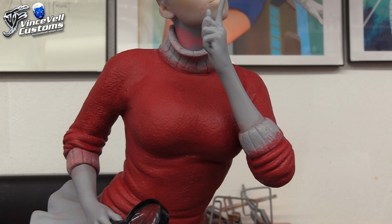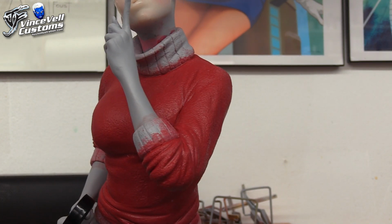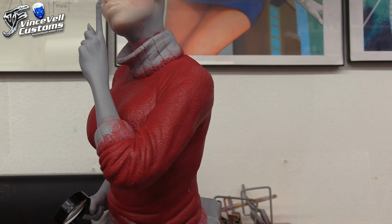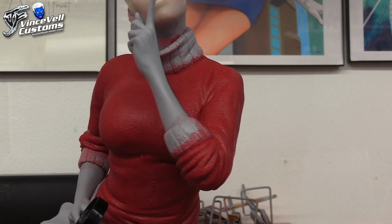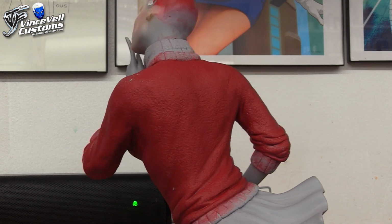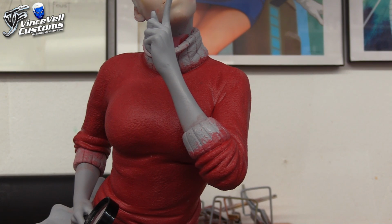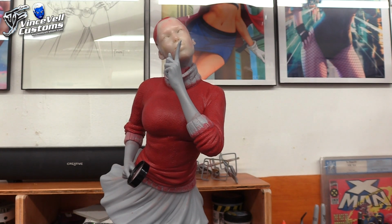So the next step is I'm just going to put it aside when I get a chance, get in the garage and prime it up. I'm going to have to clean up the whole item, and I'm going to step away from it for a few days, because I might come back to it and say maybe I need to touch something up, maybe something's a little bit out of place. It's just one of those things where sometimes I've got to walk away from the stuff and then come back with a fresh pair of eyes and see if I need to do something. But other than that, we're looking pretty good. I really don't see anything major that I need to clean up.